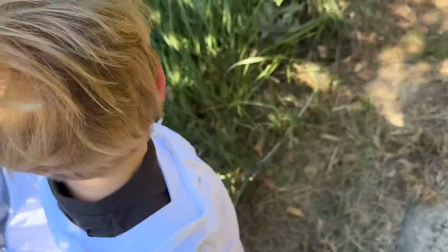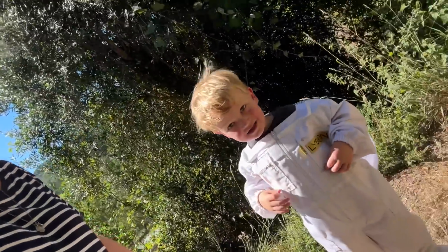Right, come on then, let's go home. Oh, let me tell you, there is no relief like taking off a bee suit after a morning of beekeeping. That got really hot and I smell horrendous. Do you like that? You want to tie it around like a mummy? Yeah. We do look very cool, don't we, buddy? Okay, let's see if it'll work.